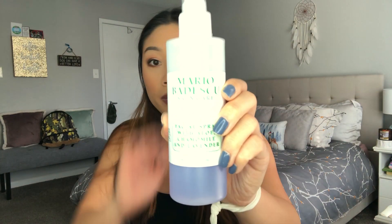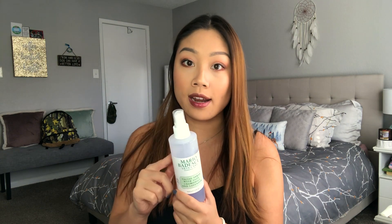After I wash my face in the morning I always spritz with the Mario Badescu Facial Spray with Aloe, Chamomile and Lavender. This is one of my favorite products ever — I used to use it morning and night, now just morning. It's very calming, the lavender scent is really nice, and it helps you feel cool instantly. You can put it in the fridge. It revitalizes the skin and gives a nice surge of moisture. This 8 fl oz bottle was $12 at Ulta.